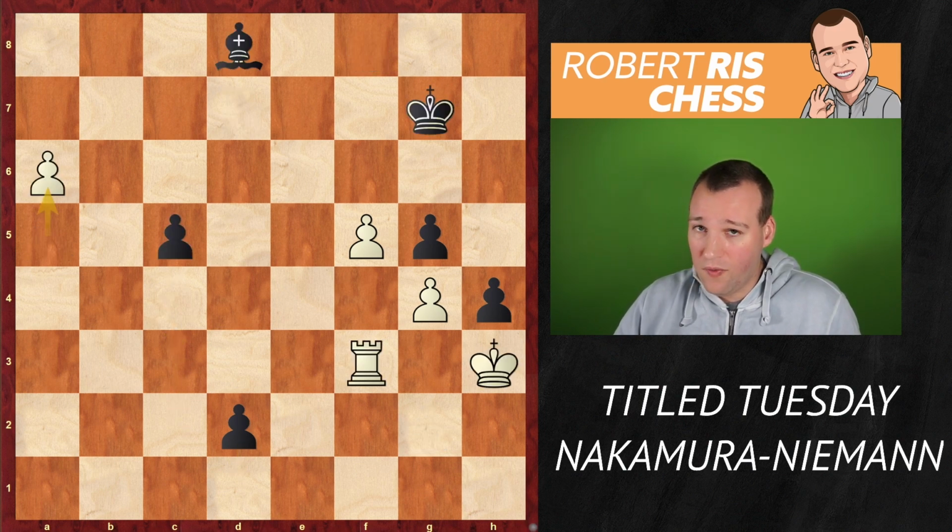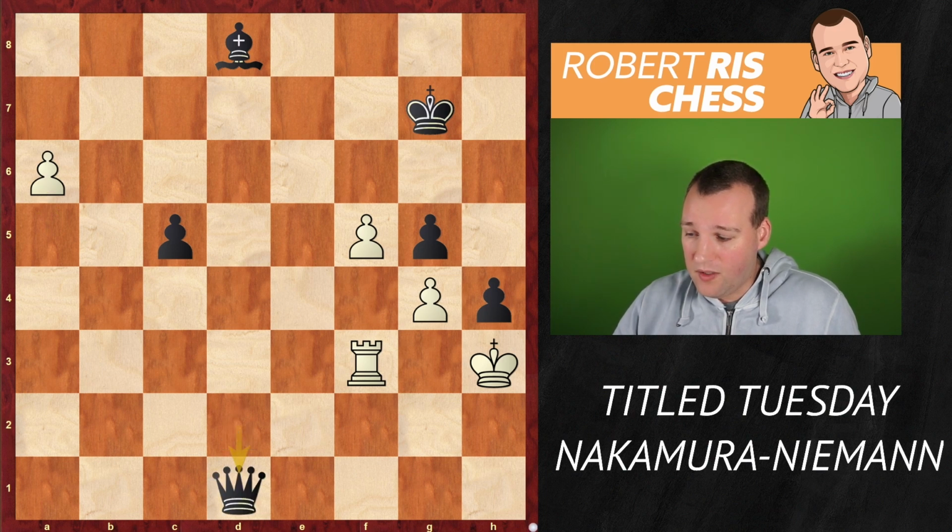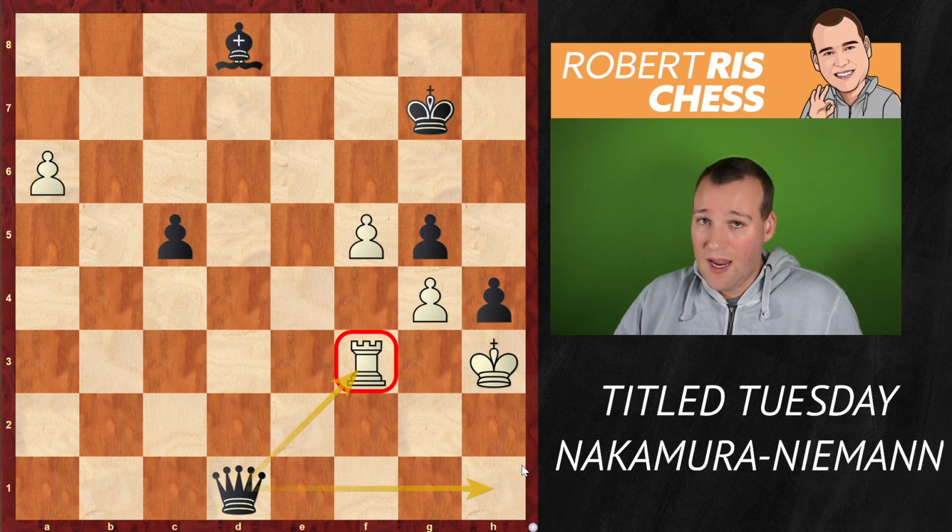Instead, they follow with the move a6. But now after d1 queen, black is just first. And the rook is about to be taken as well, or it's going to be checkmate. An absolutely insane, dramatic end of the game. But, well, it all happened with just 4 seconds on the clock for Hans Niemann.